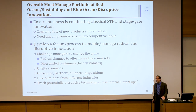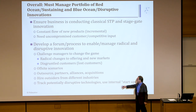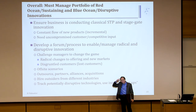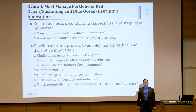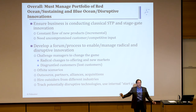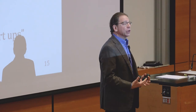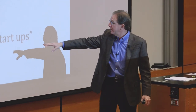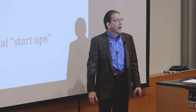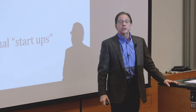But you do want to track disruptive innovation. Companies like Microsoft are looking for disruptive technologies. Why? They're going to be looking at the low end of the market. They're going to be looking in new markets to see if there's something coming up that could threaten them. Typically what these big companies do is they have a lot of money, a lot of cash. If they find one of those that is good, then they buy them. They acquire them.